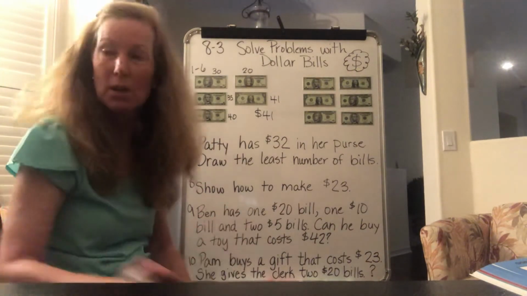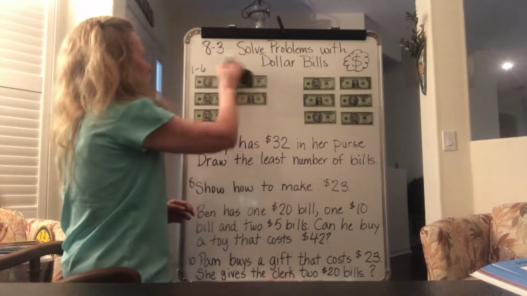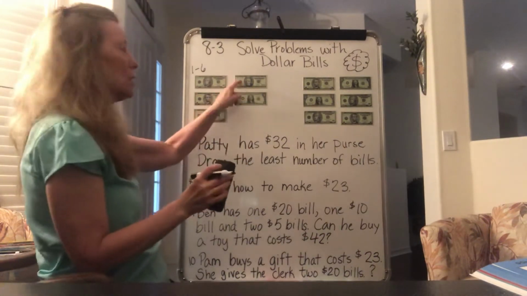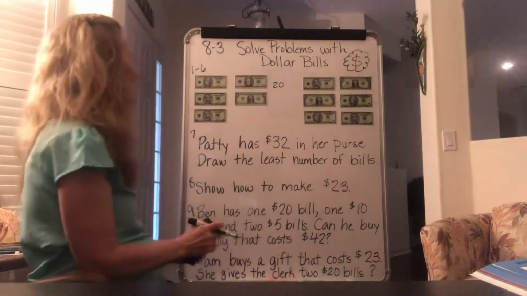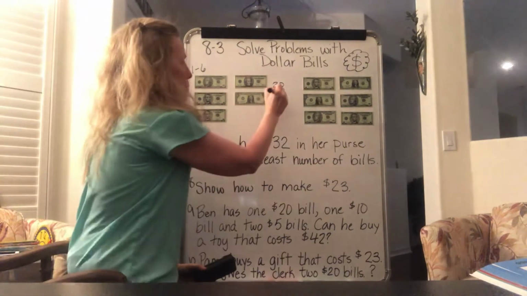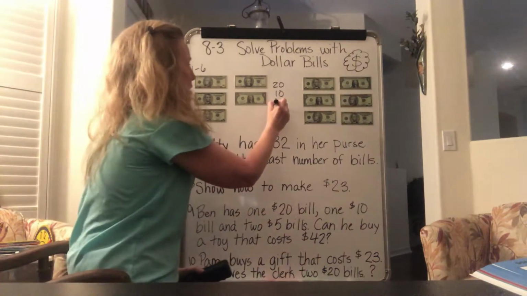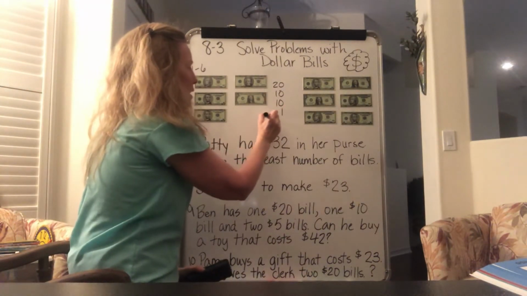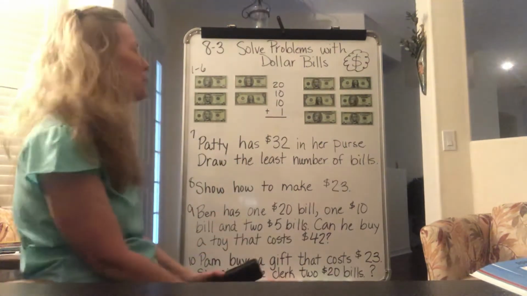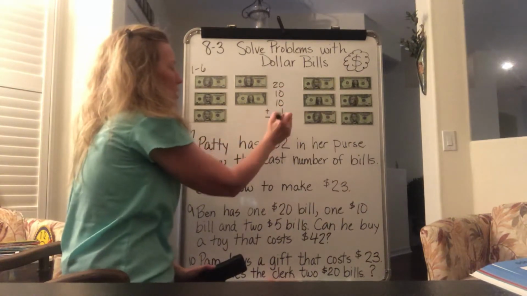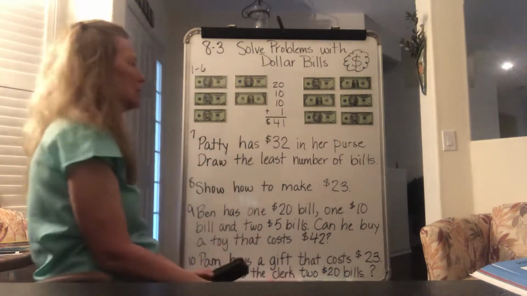Now, let me show you another way that you could have done this. So let me get rid of these. Okay, so I only have 120, right? Okay, so watch what I'm gonna do. I'm gonna write 20, and I have one 10. Okay, so I'm gonna write 10. And then I have two 5s, of course, 5, 10. So that's 10, and then I have one 1. Now, some of you probably already knew what I was going to do with this. Yes, I'm just gonna turn it into a math problem. So 0, 0, 0 plus 1, of course that's easy, is 1. 2 plus 1 plus 1 is 4. So my answer is $41.